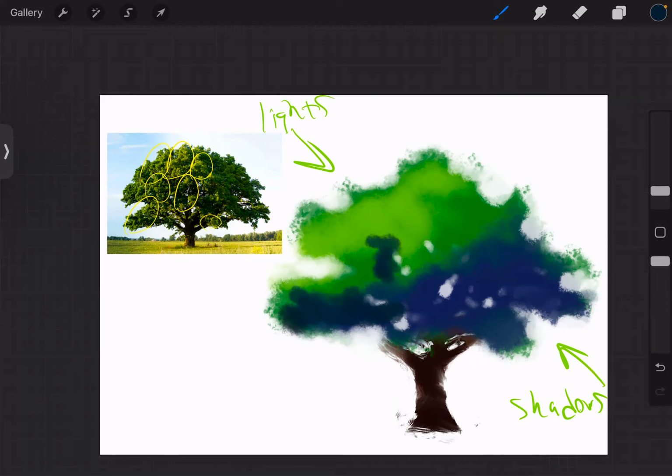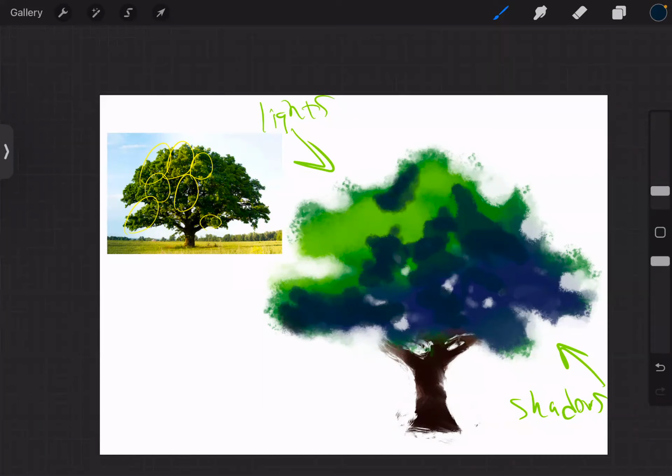Can go a little bit darker on some of these areas here. And then this spot right here, I can go here. So I'm just picking out areas I can go into a little bit more detail in. For a tree like this, it's really hard to get every single detail, but you have to just kind of infer or imply the details in the tree. So there needs to be a little bit of shadow over here. Okay, this is pretty good though.